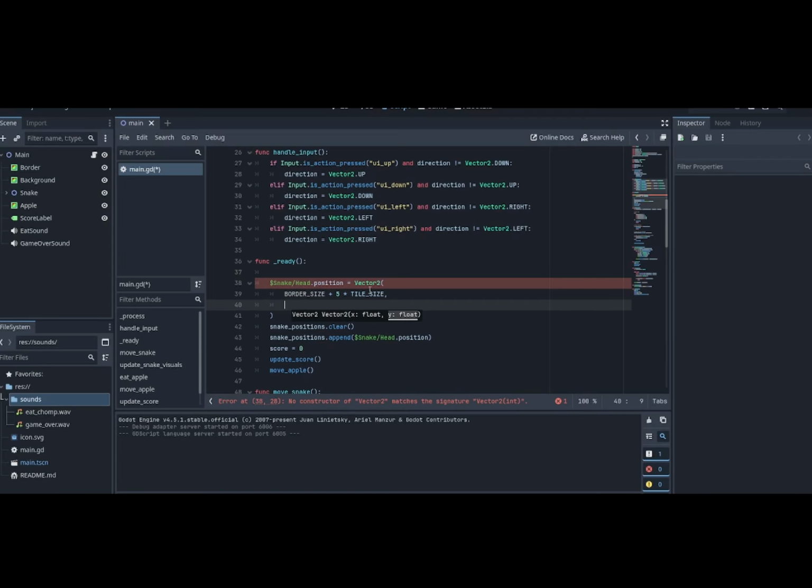Let's take the y-axis the same: border size plus 5 times tile size.